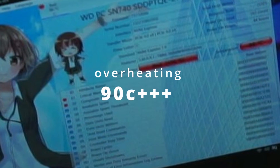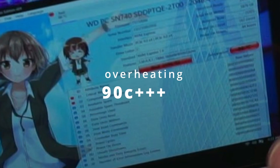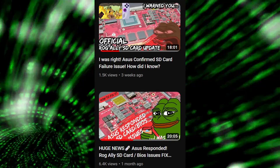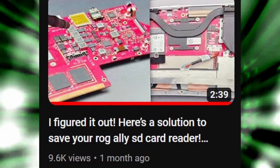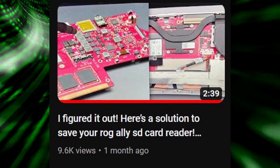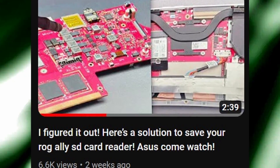A lot of people say, 'If Asus wanted one, it should have had one.' I agree — but there are sometimes oversights and things that happen outside our control. People operate these drives in hotter environments, and most of the 1TB and 2TB Gen 4 drives run well exceeding the suggested operating temperature range. We're also having SD card issues — an overheating environment where SD cards and SD card readers are failing because they're right next to those MOSFETs. It has nothing to do with the APU temperature — the heat pipes above it and the hot-boxing effect from the board shield all contribute.